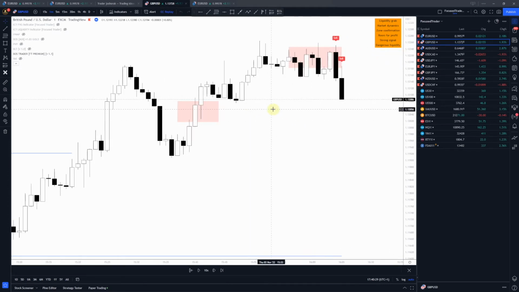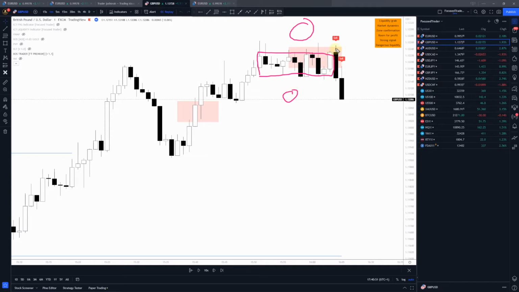concept. And it says that when there is consolidation like this, liquidity is always created on both sides, both on top here and on bottom. And since we don't know what the plan of smart money is, or we usually don't know, we tend to believe that both this and this liquidity will be grabbed.